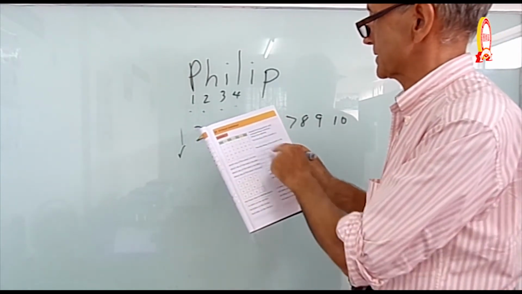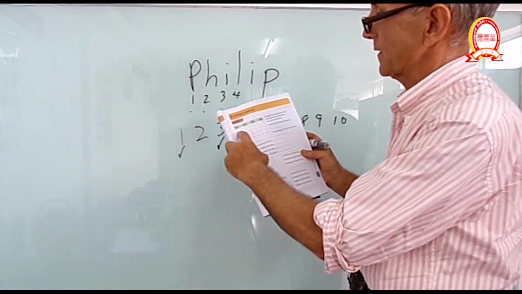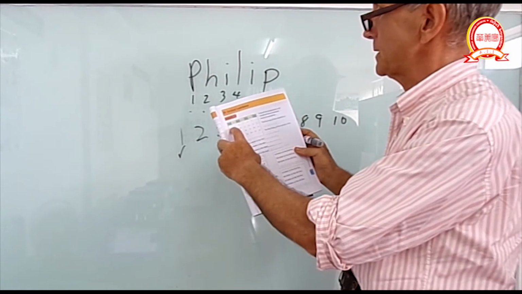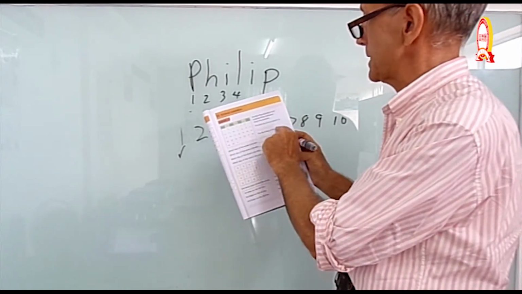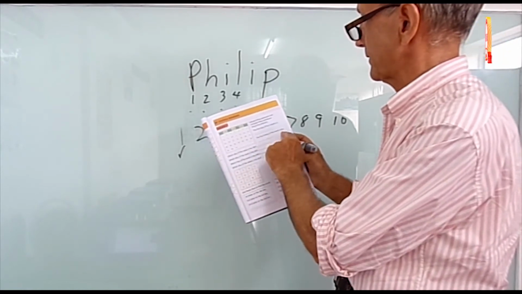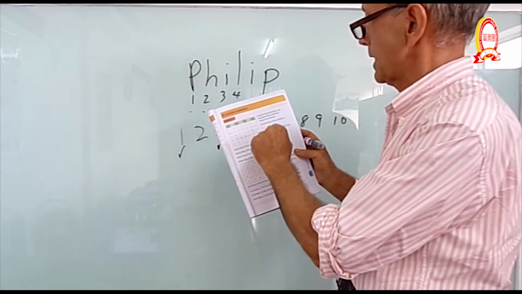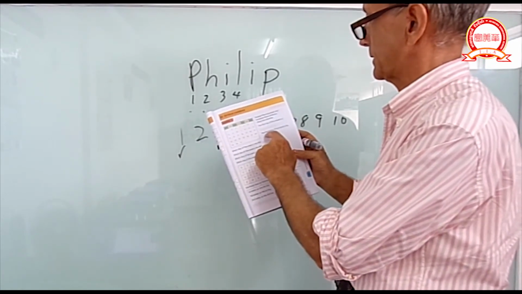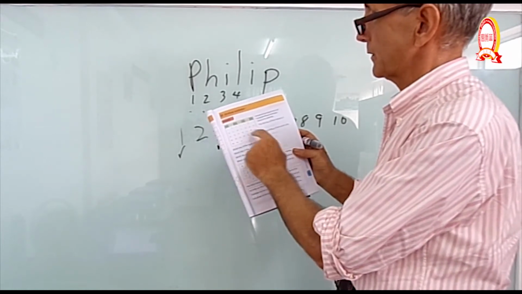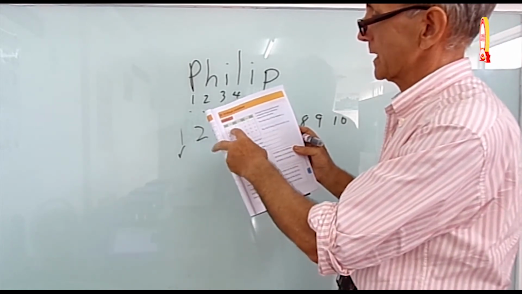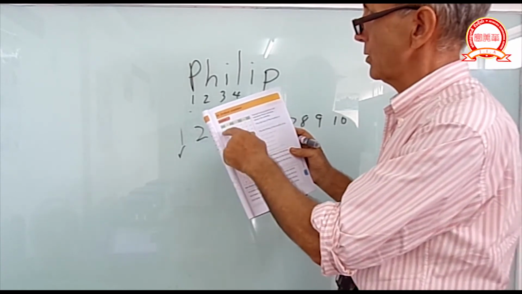Answer the questions. The first day of the month is here's the first day of the month. Is it a Monday, Tuesday, Wednesday, Thursday, Friday, Saturday or Sunday? Write your answer here. The first Friday of the month is, and then you look for the first Friday and you write the date here. So the date is the 1st, 2nd, 3rd, 4th, 5th, 6th, 7th, 8th, 9th. Those are dates.